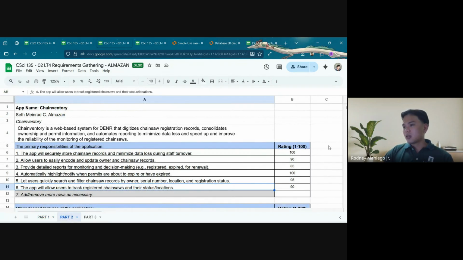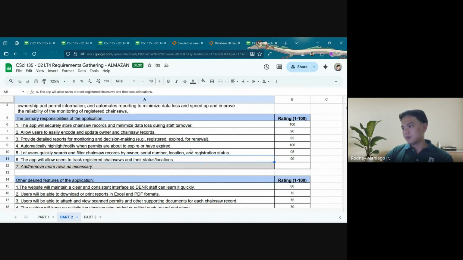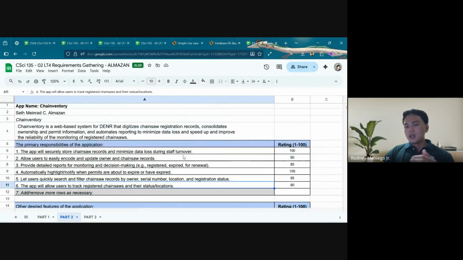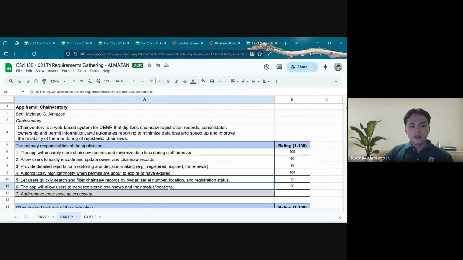And based on his assessment, on his analysis, he gathered these primary responsibilities of his application. So the app would securely store chainsaw records, and allows the user to encode and update the information and so on.